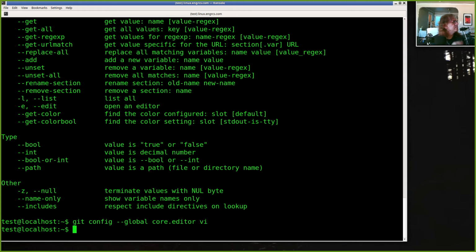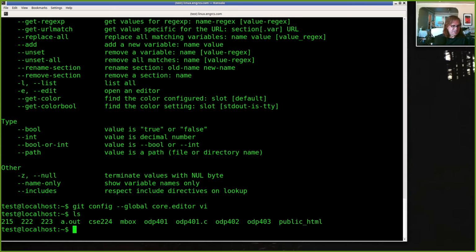All right, that's something you have to do once, and it will remember your setup forever based on your login. So for this account that I logged into, which was my username test, this stuff is set up.